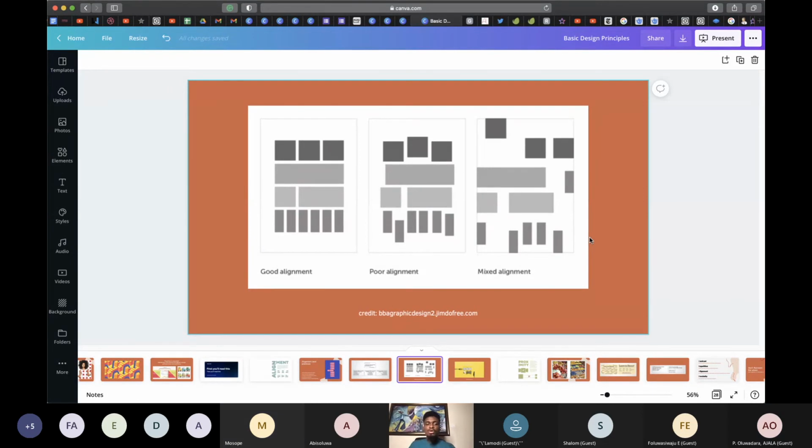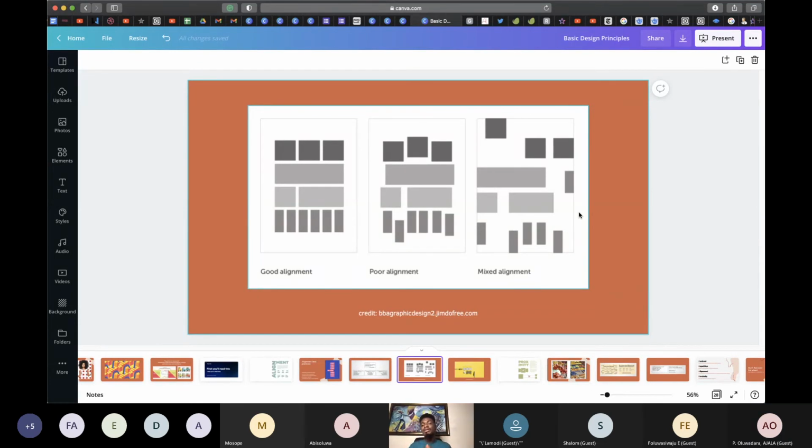Obviously, now when you look at this, you can see that they are obviously different shapes in different sizes, but you can tell that they are properly arranged. All right. Same here. You can see the same thing, but it's obviously not arranged. The exact same number of elements, almost similar arrangement, but poor alignment. Okay. Here, they are kind of aligned, the exact same elements, but they are aligned to different levels.